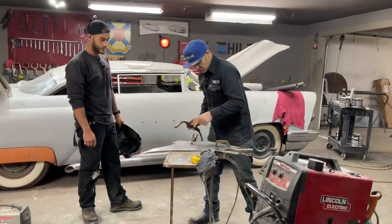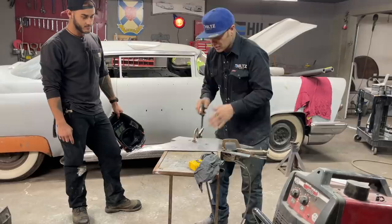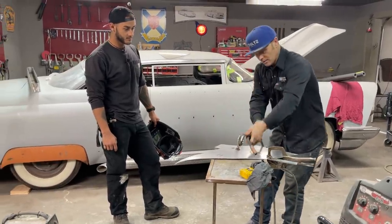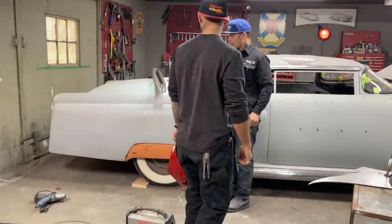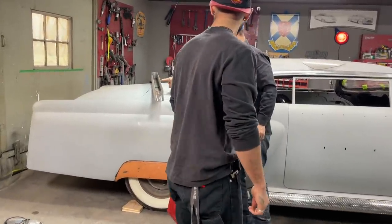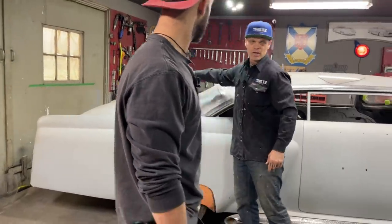So now we got the spots on like this. That's how we started. So we have the tail light. If the tail light was here, this is what we're doing. We're going long, that far, then there, then there, then there, all the way across.